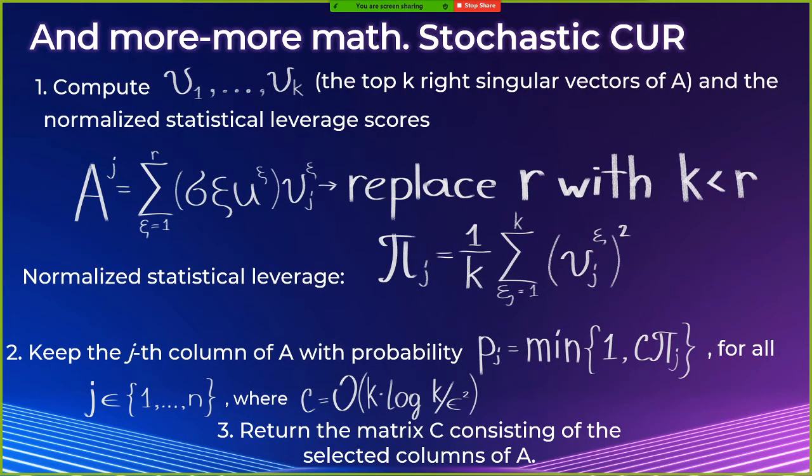The idea behind stochastic CUR, which is also used in this work, is to first estimate a low-rank representation of the original matrix, with SVD, for instance. Then we construct so-called normalized statistical leverage scores, which play a role of weights to sample the columns of interest. And with them, we actually just sample these columns of interest and so on.